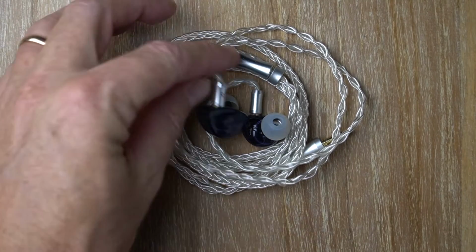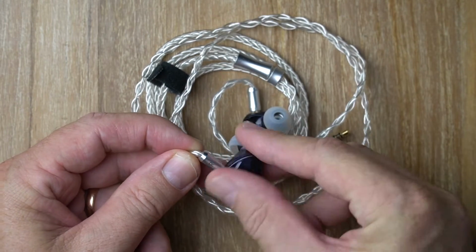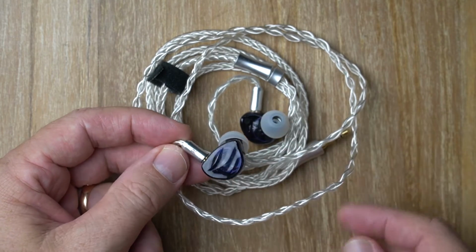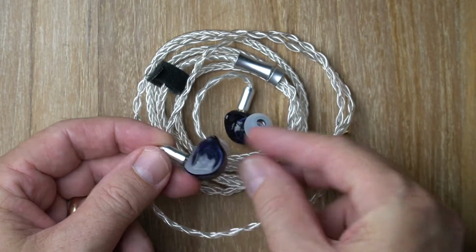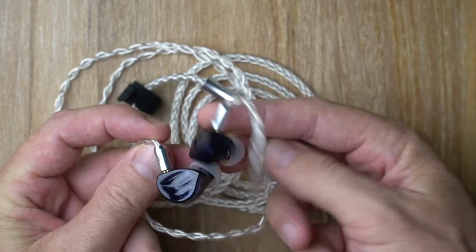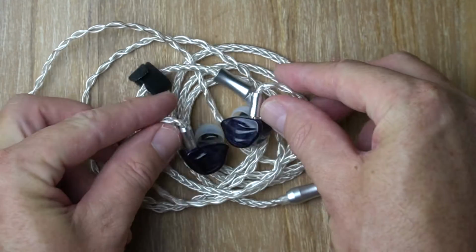But in terms of visuals, these things just suck in all the light. It's like staring into the abyss. It's like standing on the event horizon about to get spaghettified, annihilated. Visually it's such a boring IEM, but some people might actually like that. If you're looking for something that's really low key, just this black void in your ear, then this one might do the trick.